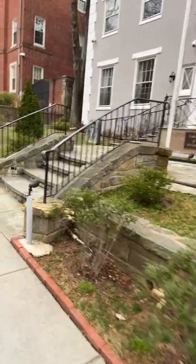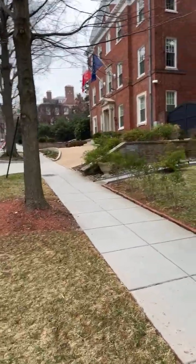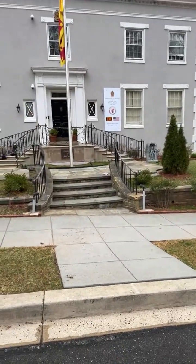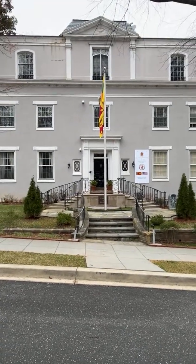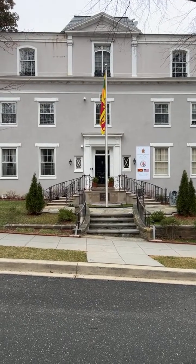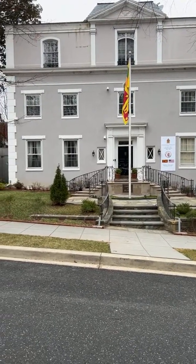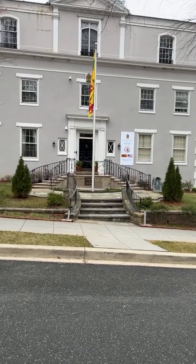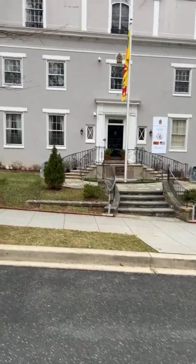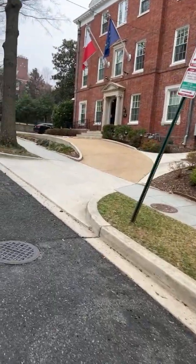And there's something missing. There was an elephant. And if you look at my video on the Embassy of Sri Lanka, which I probably posted 2 years ago, you would have seen it was one of the embassy elephants on my elephant safari. There are elephants in front of the Embassy of Côte d'Ivoire, India, and there was one here. I don't know where he's gone. He's escaped. The elephant is gone. Very sad.